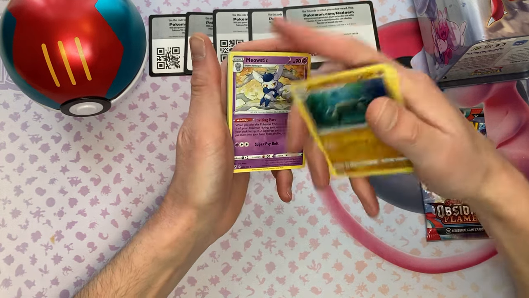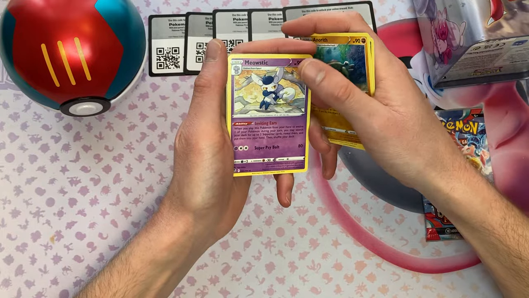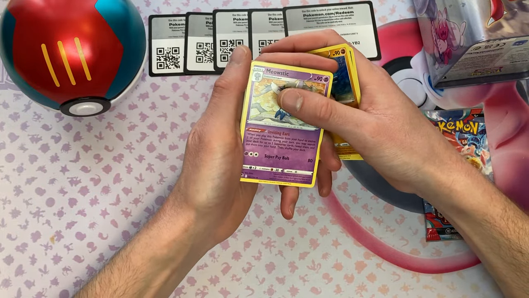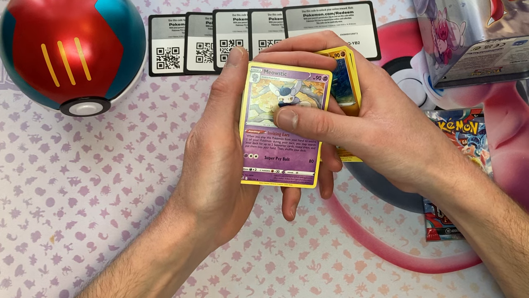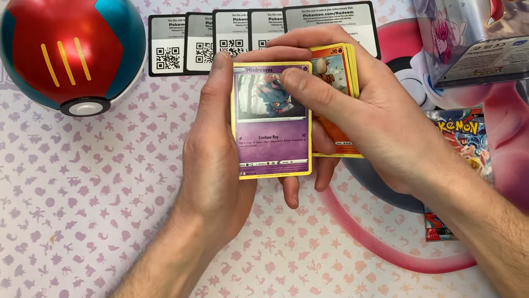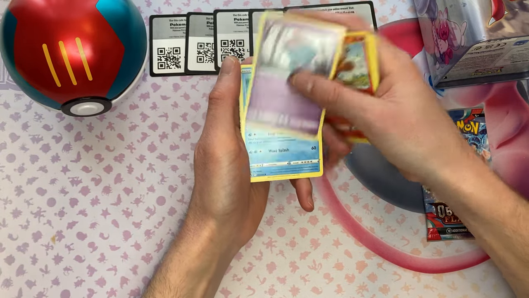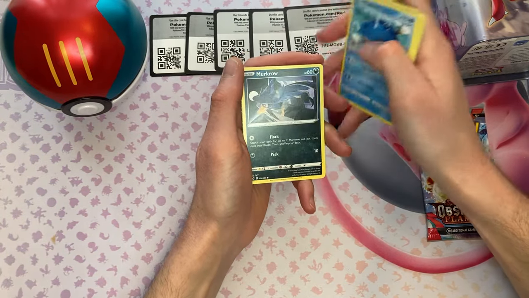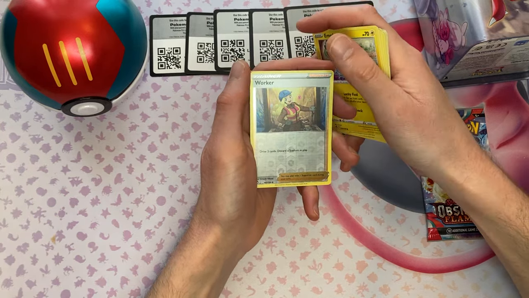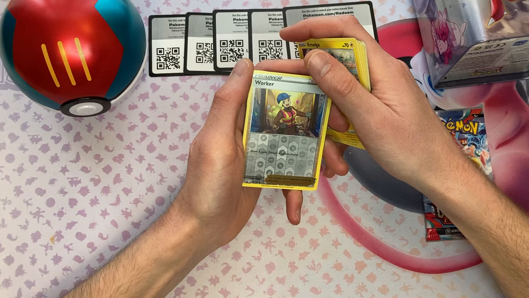I saw really shiny borders, and I thought I was opening up Scarlet and Violet, so I was like, oh, it's just going to be a holo. Then I remembered, it's Sword and Shield, so it's going to be something good. Meowstic, Growlithe, my dude, one of my six, Mischievous, Wailmer, Muckrow, Emolga, Reverse Holo Walker.